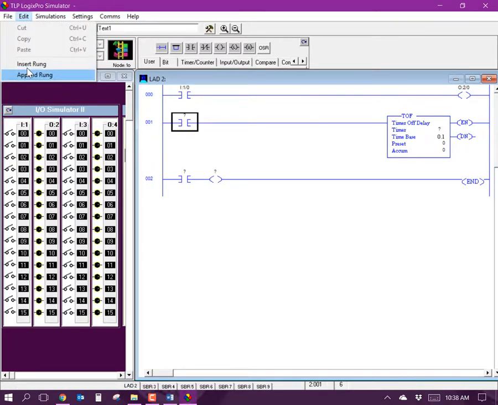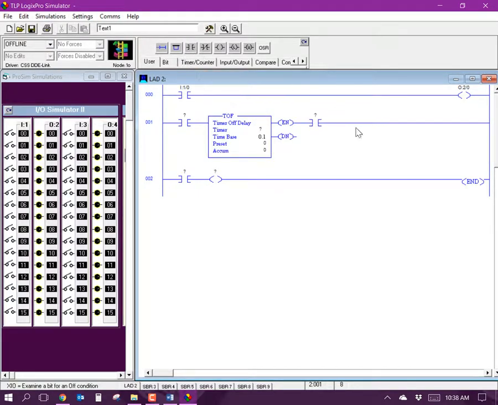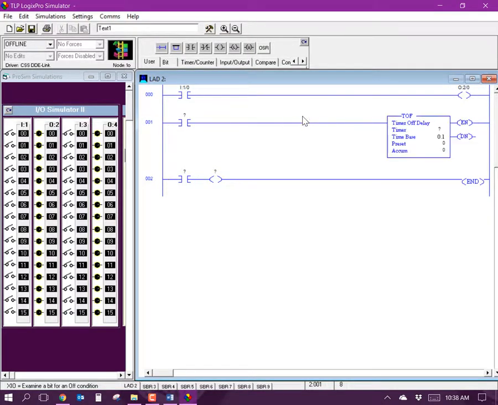Why is it not letting me insert a rung here? All right, I'm having trouble inserting a rung. Normally, right there.